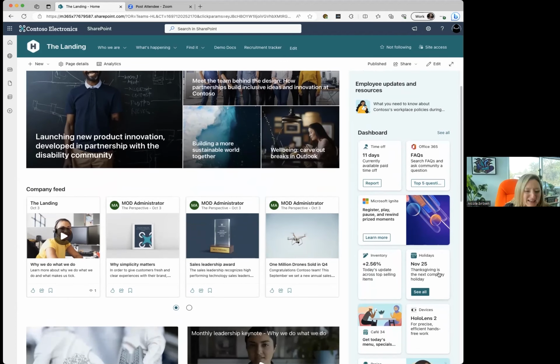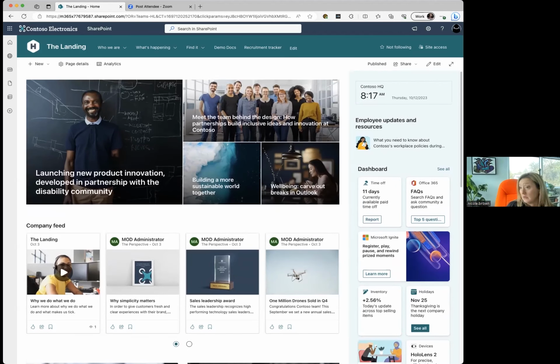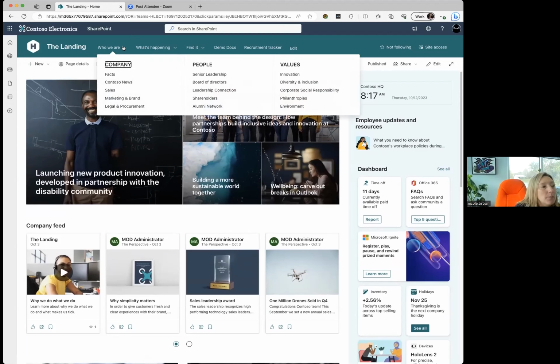That's American Thanksgiving. And so these little widgets are customizable to the organization and even the individual if they so choose. Over here, what you'll see is these banners across the top. So who are we? And you can see tons of information here. Each one of these drop downs is a site.